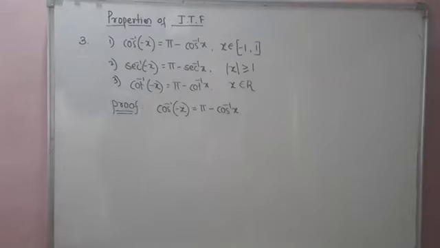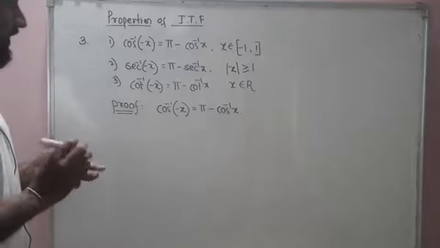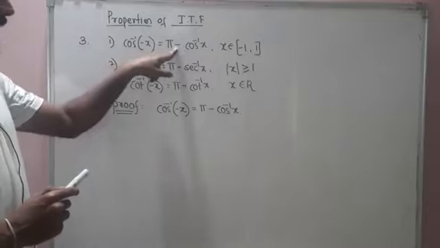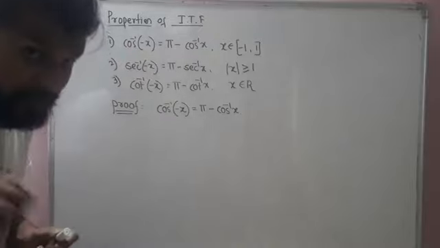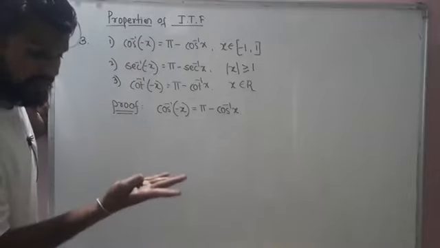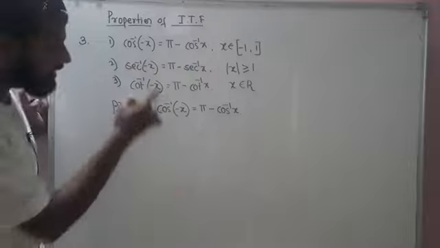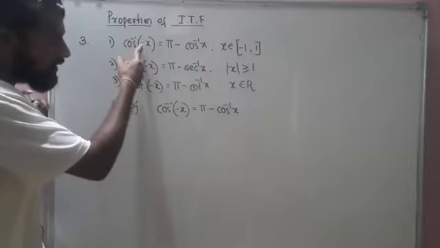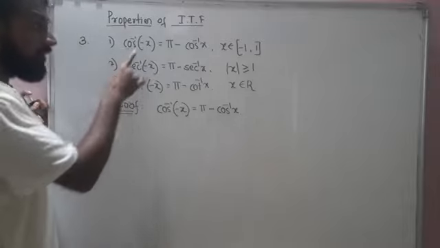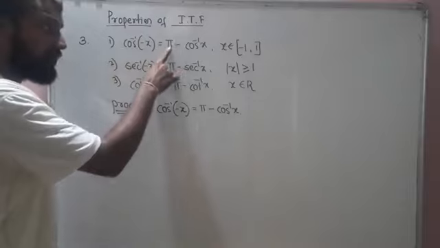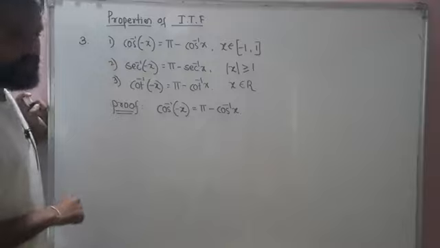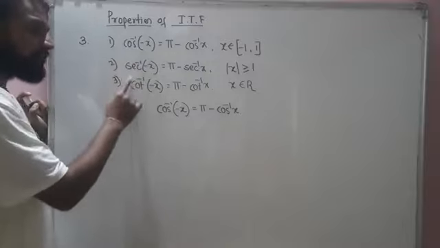Well, let's understand property number 3, which says that cos inverse of minus x is equal to pi minus cos inverse x. So observe it carefully, my dear friends. What happens is that in those 3, that is sine, tan and cosec, when there is a negative sign, that negative just comes outside. Nothing else will happen. But in these 3 cases, we will not get only minus. Along with that, we will be having pi also. So in the exam, they are going to ask such type of questions.